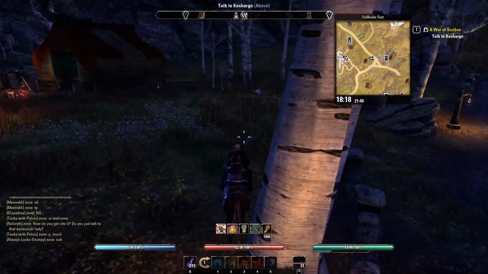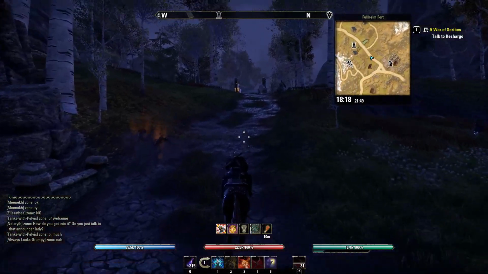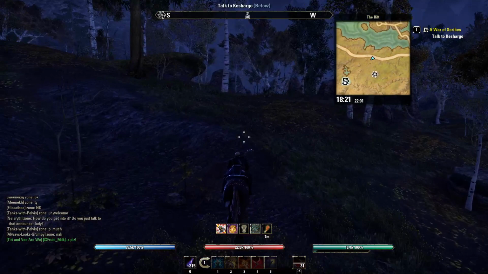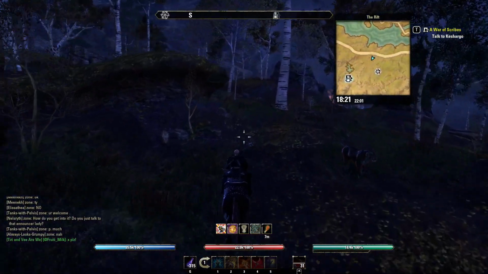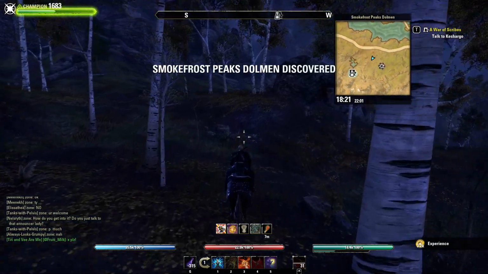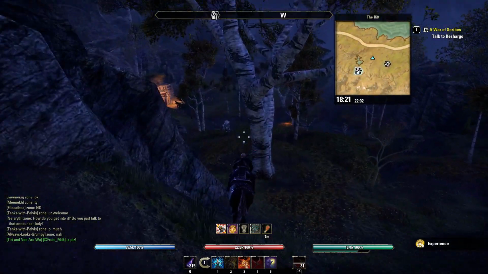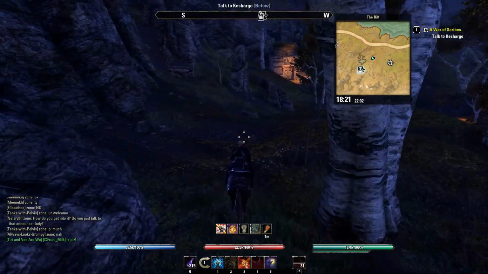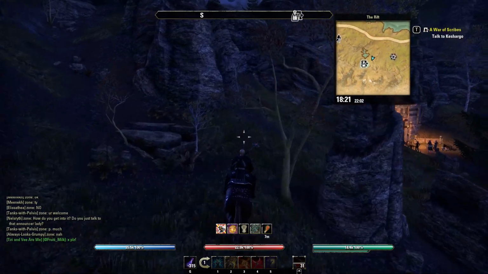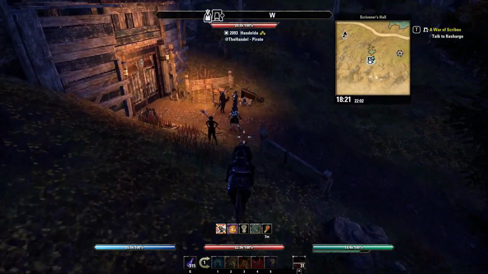Alright, so I'll just go ahead and edit out more of this travel here, and come back once I get close to the dungeon. Alright, I finally made it. It's right off the road here. Of course, my horse runs out of stamina right as I get to it. And there's a monster chasing me. Alright, here we go.